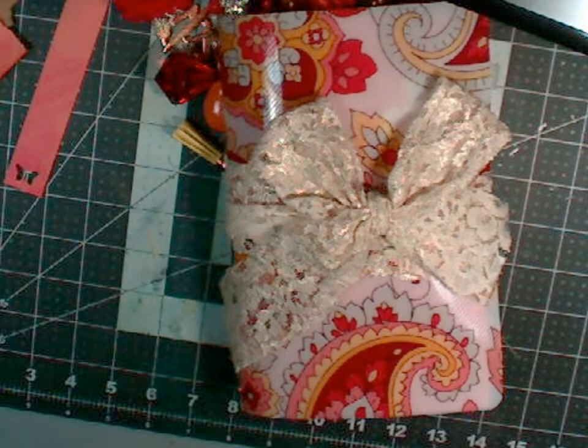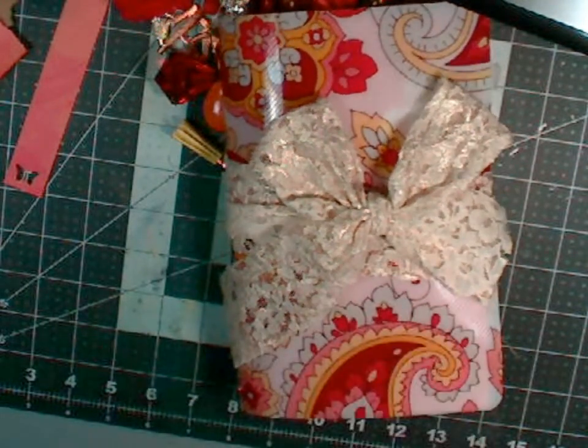But anyway, I keep them in my filing cabinet, and it's nice because the 8.5 by 11 fits in the filing cabinet with just the regular size papers. The 12 by 12s I have to store in the scrapbook containers, and they're not near as convenient as pulling out these drawers because they get heavy. So that's why a lot of times when I buy the cardstock, I just buy the 8.5 by 11, because a lot of times I cut it down to that anyway. There you go.